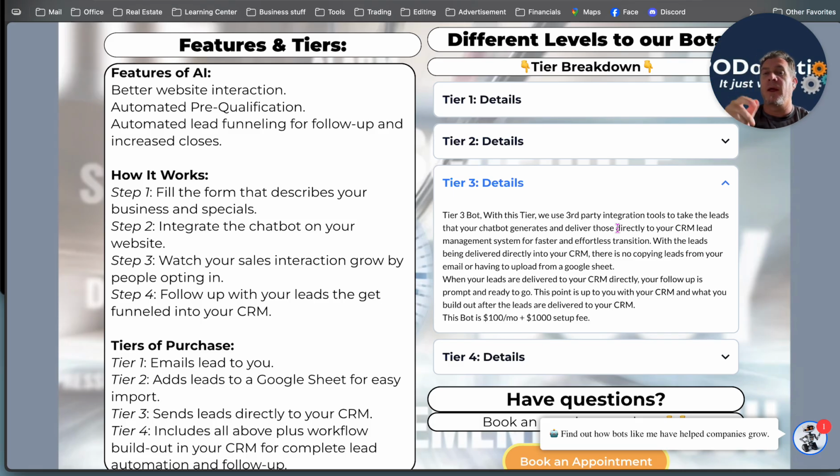So with that, this one here, we're doing $100 a month and a $1,000 setup fee. Again, this is more techy. You've got to use Make, n8n, Zapier, whatever your platform is. Utilize that, push that into their CRM. Now, again, if you're familiar with one CRM, like Go High Level, right? What are you going to do if somebody else has a different CRM?